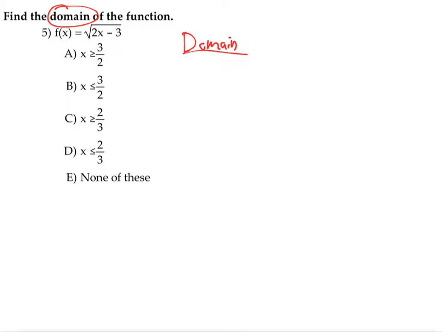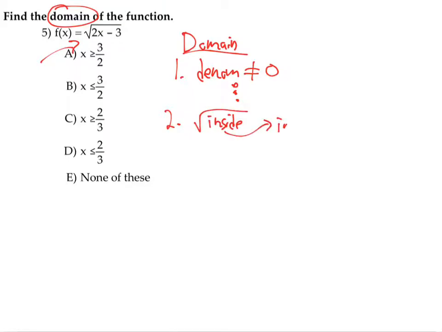What it is, domain is the allowable inputs. It's when I said you shouldn't put tinfoil in the microwave oven. It's what you can and cannot plug into a function. It's kind of a weird thing, like I said. Here's all you need though. Without all the theory, here's what you need to do. There's two things. If you have a denominator, then you say denominator cannot be 0, and you solve it. Number 2, we only look for 2 things. Do we have any denominators here? No denominators. Second thing, if you have a square root, you take the inside of that square root.